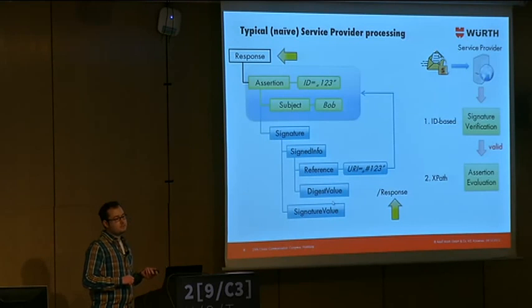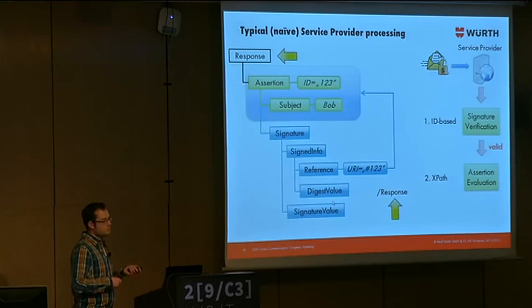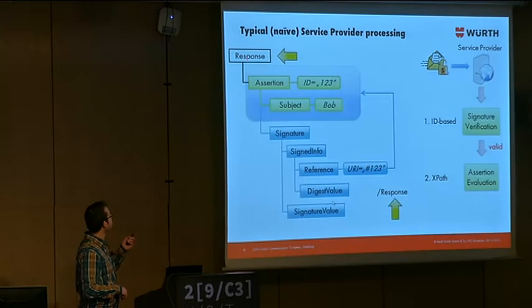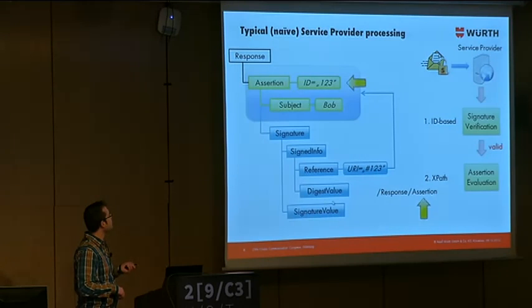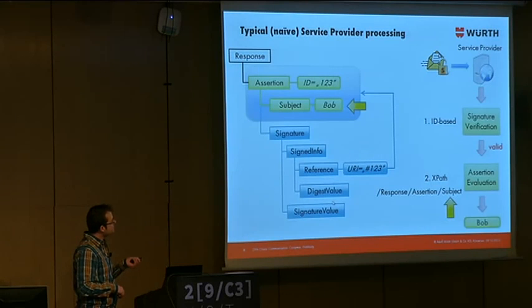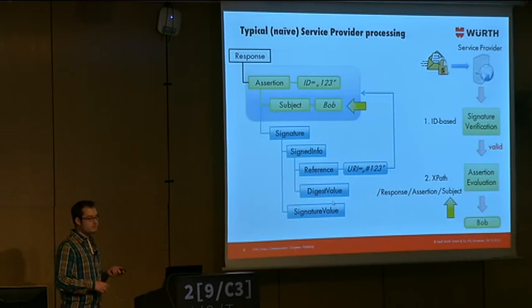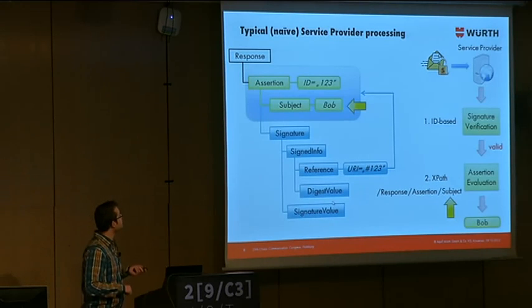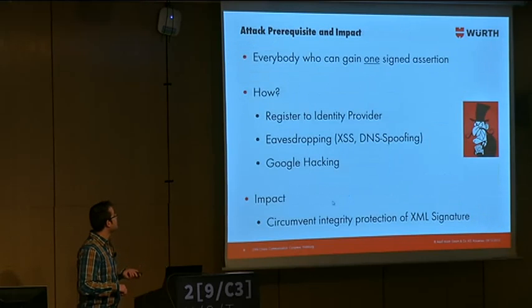And this addressing, first with /response, you can address the response element, then /assertion addresses the assertion, and finally /subject addresses the subject, and in this case the user Bob gets authenticated as it is addressed as subject in this assertion. This is the normal processing of a service provider.